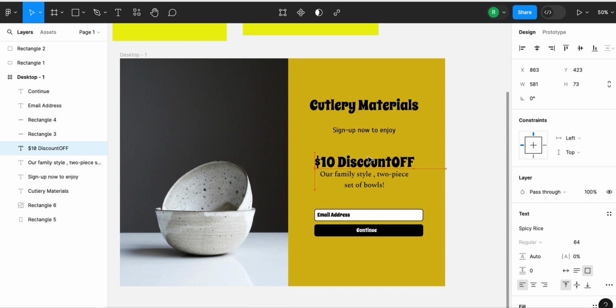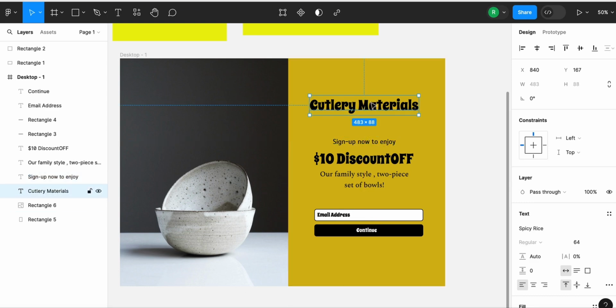Okay, almost done and giving the final touch up, and I'll be done designing my landing page. So this is just an easy way on how to design a landing page from scratch.